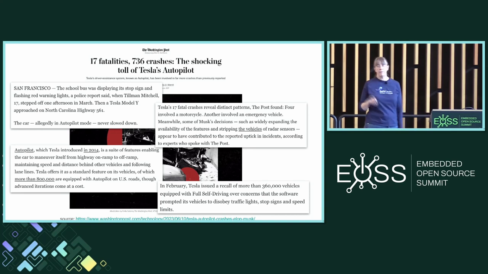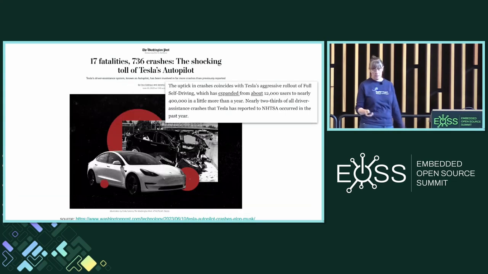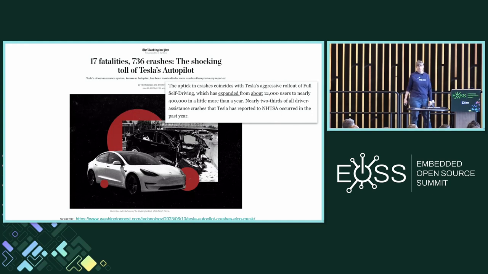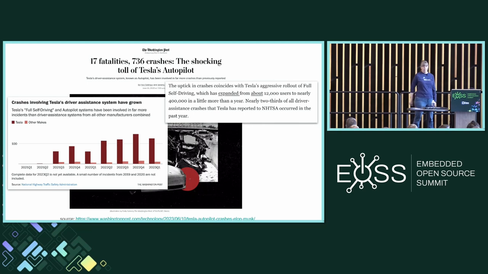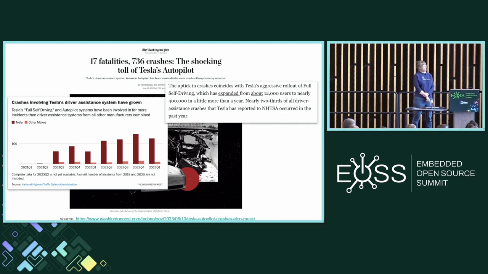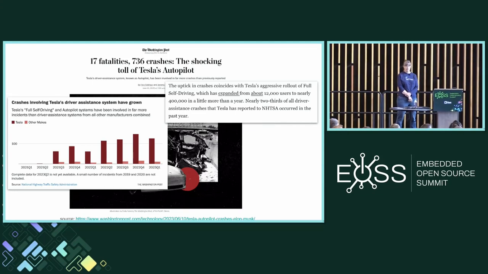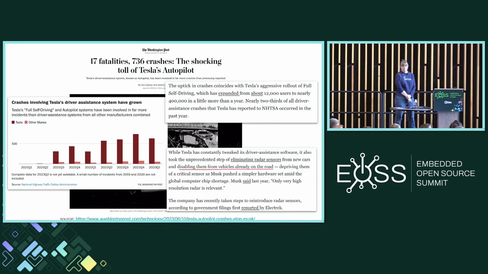We know from Tesla's press that they're running Linux on these cars, so there are safety aspects being used here even if we're not thinking about it when we're designing Linux. In the last year, self-driving capability expanded from 12,000 to over 400,000 vehicles. Two-thirds of all reported incidents last year were from Tesla because of that expansion, as other car makers are doing a less aggressive rollout of the technologies. Tesla recently tried to eliminate one of the radar sensors for economic reasons to shrink down cost, but found crashes were too high because the model couldn't compensate. They reintroduced it back into future products and hopefully have turned it back on for those who have it.